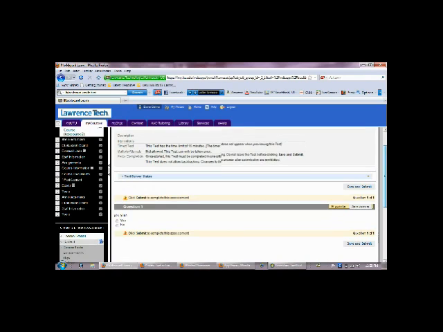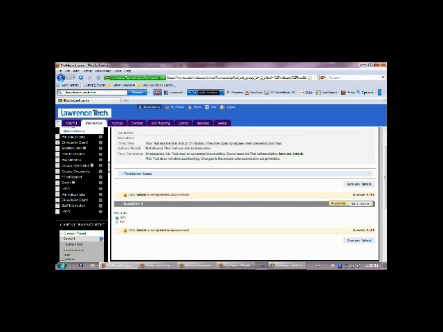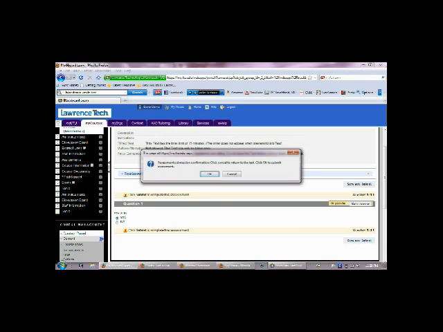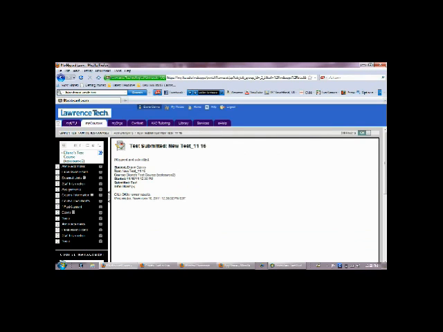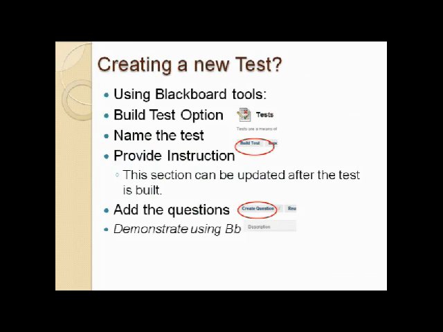Okay, so my test is in there now, my question. Okay, and we can answer it, but it's going to tell me save and submit. That it's going to do this, but it tells me that it's saved, it's submitted, it answered it for me, but myself as the instructor, it will not do anything to the Grade Center. It just simulated for me what that test looks like. So it's important once you've done that that you set that up that way.